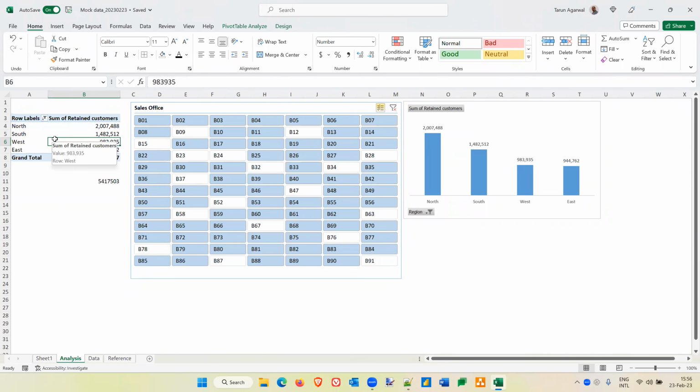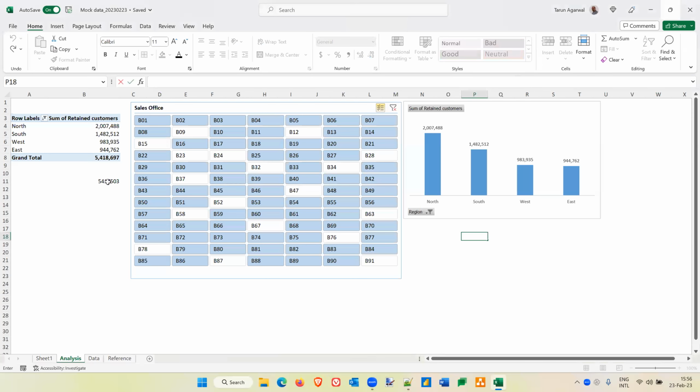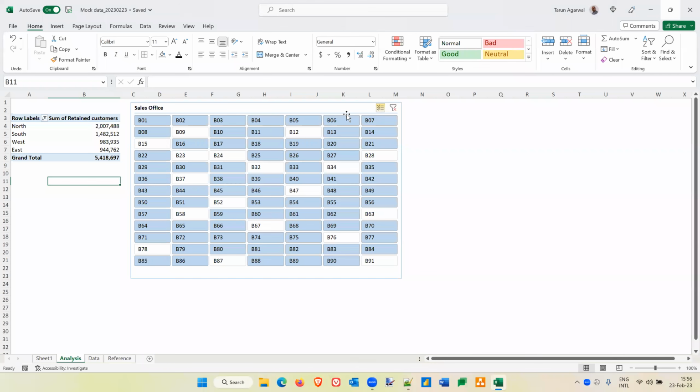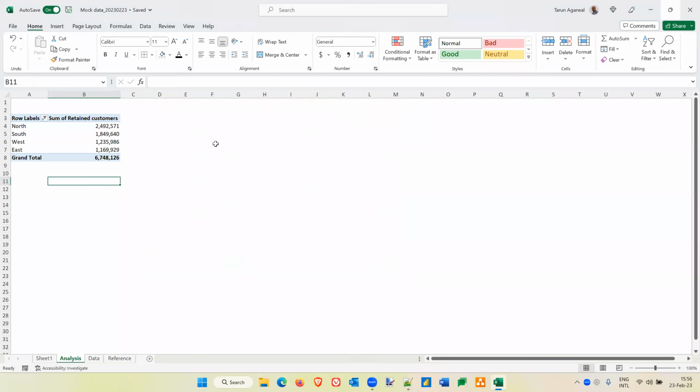Okay, I have a question. Yes. So slicers and charts, when exactly do you need slicers? When do you need a chart? I'll give you a simple example. It's all about control. I want to keep control over my file. So whenever someone wants to do something with this, they have to come and ask me.